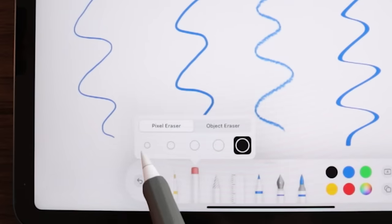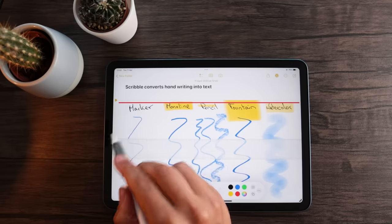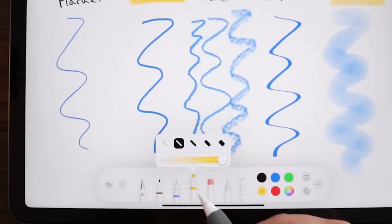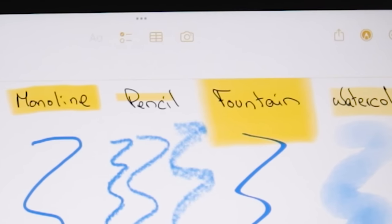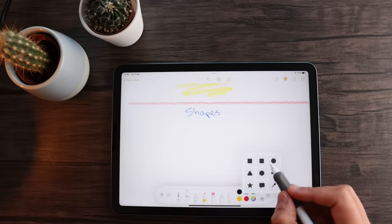Back to Apple Notes. When you make a mistake, you do need an eraser, and Apple Notes gives you two options. The Pixel Eraser is a regular one, just like you would find on a real pencil. The Object Eraser allows you to press on an object to erase larger chunks at a time, rather than moving the eraser tool over every part of it. The Highlighter tool is used to highlight certain parts of your notes. Just like the Pen and Pencil tools, the highlighter comes with five preset thicknesses and an opacity slider. Even at 100% opacity, it won't dim your note. You'll also see some more tools on the toolbar, including the Lasso tool, a color palette, and a ruler. Apart from that, you also have a Text tool that allows you to add text or a signature, and a Shapes tool.